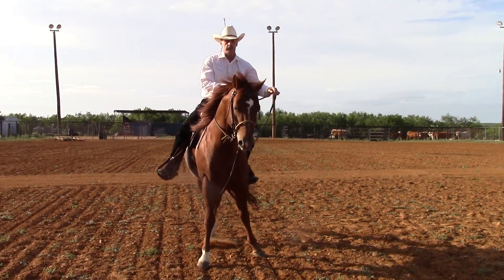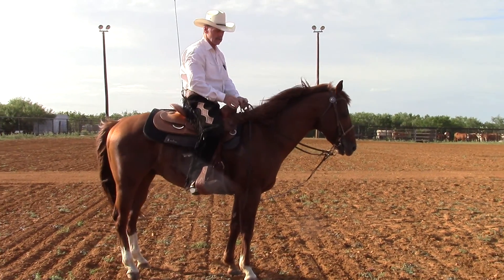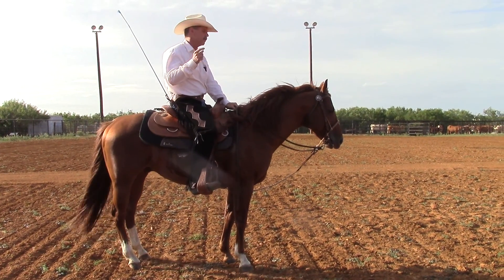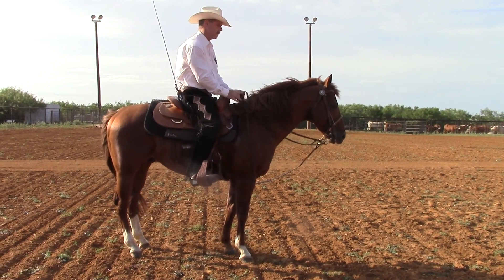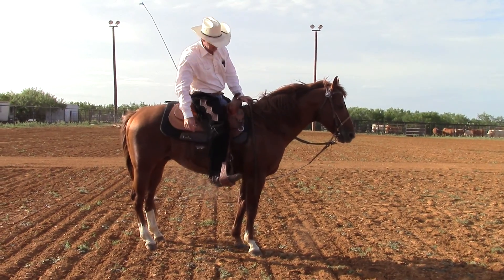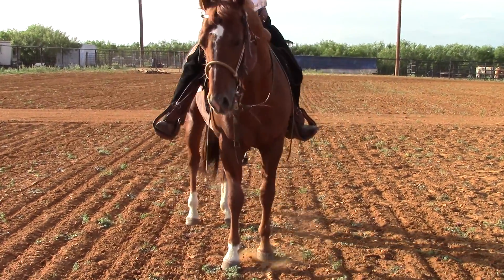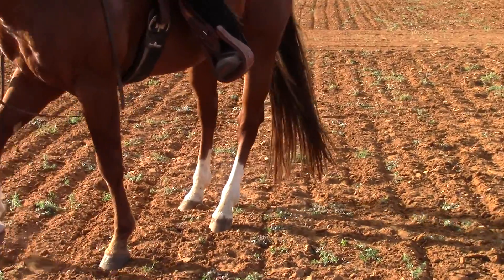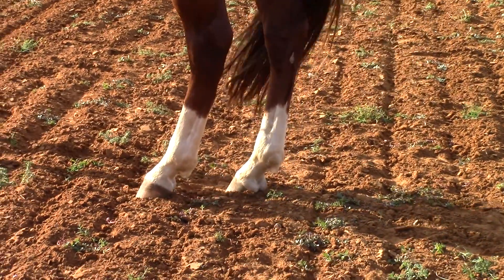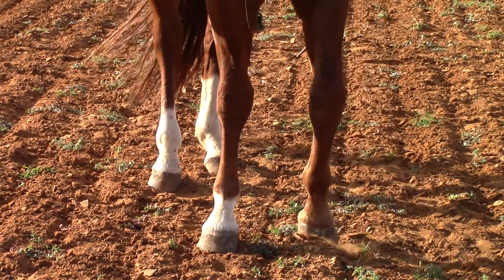So when you get all these things kind of working on your horse, I want to start setting the pivot foot. If the horse is turning to the right, he should plant the right hind foot and just spin around it — or turn around it at this point. We're not going to really be spinning yet, but it's going to develop into a spin. You can actually look right down there and see that pivot foot. I'm going to get in my position for turning, lay my rein on, and watch that pivot foot. At first this horse, you couldn't even take one step without him moving it — and when he does move it, I'll just put it back with my outside foot.